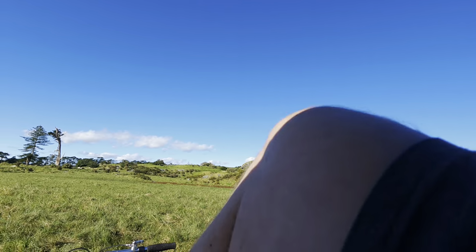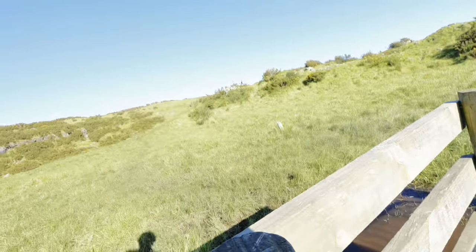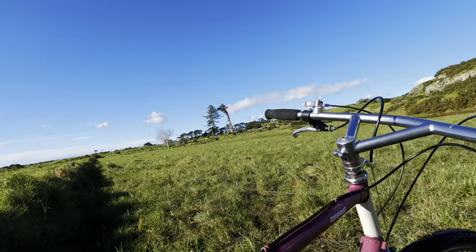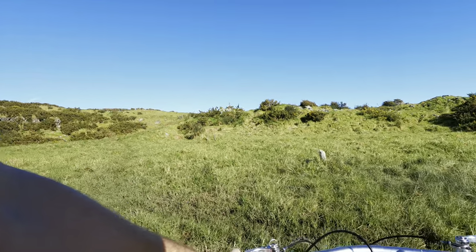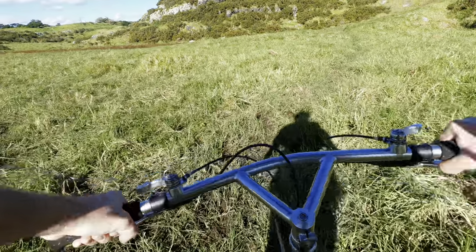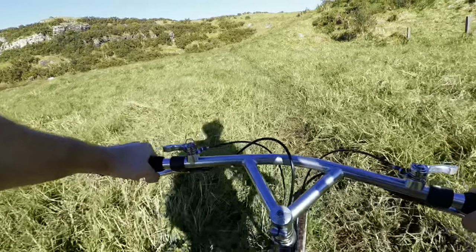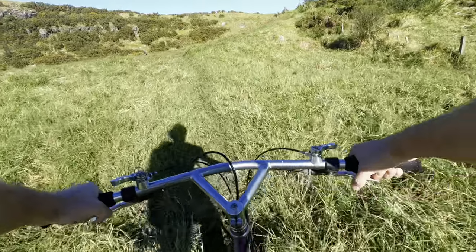Actually, we might as well just step over. The perks of being tall. A little squish, but not too bad. A lot of cow shit, and the rim is submerged. And mud and cow shit. And once we get through this, this should be rideable.